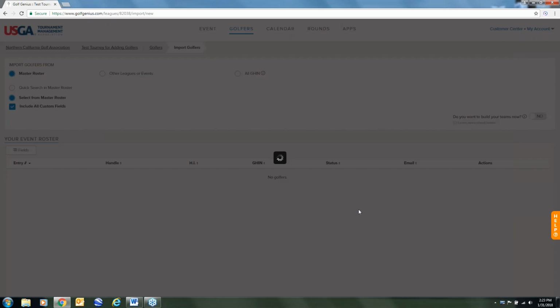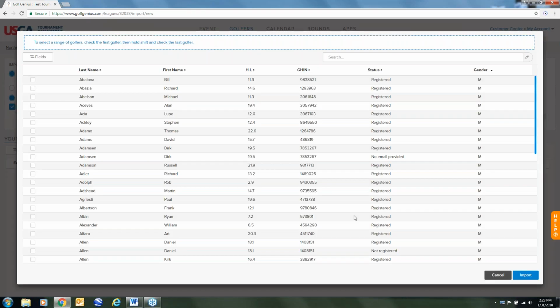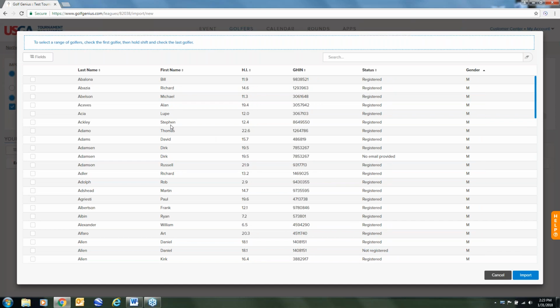When I activate that, it's going to bring up my current roster, and all I have to do is put a check mark in everyone that's playing. Now, I mentioned that it takes a little longer sometimes, so we have to wait for pages to load. This would be a good example. I'm in an actual list of all the people that have already signed up for events for the NCGA, so it's, I believe, a couple of thousand strong. But I've got a couple of pages that I have access to. I haven't counted this, but this looks like 20-something people to me.